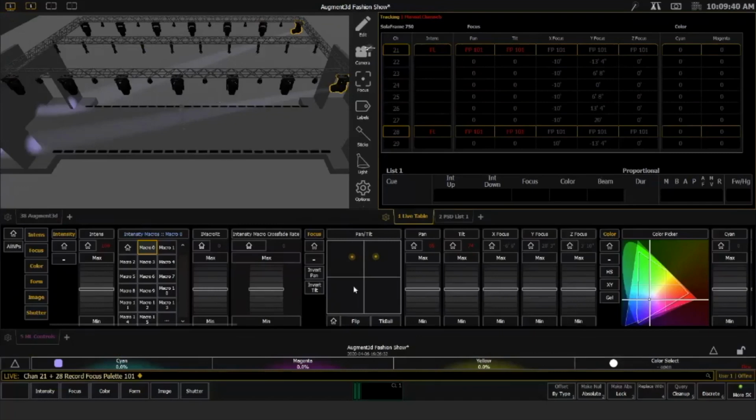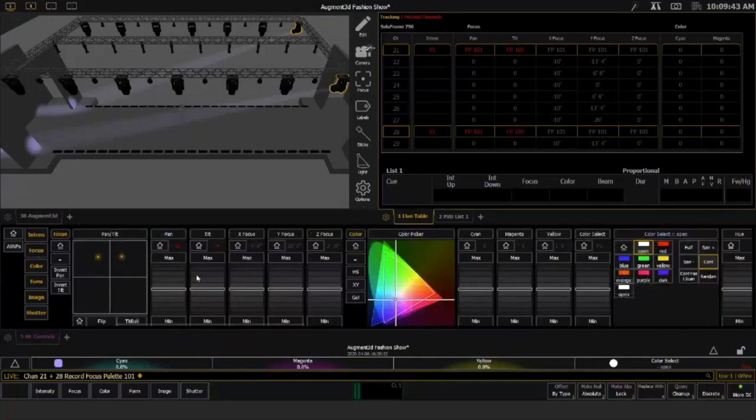So the other thing I'll point out here is our pan and tilt, and I'm using ML controls today since I'm on Nomad. Your encoders will obviously work the same way. So if I pan and tilt, they're going to work the way they always have. You'll notice our X, Y, and Z are also changing, even though they're gray. But right now I'm only controlling tilt. Here I'm only controlling pan. But you'll see the X, Y, and Z are synced up with those.